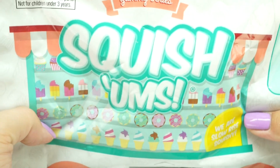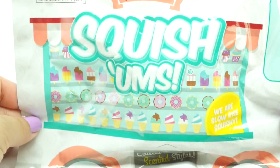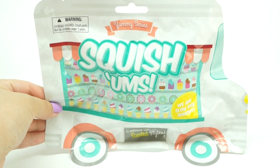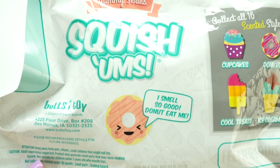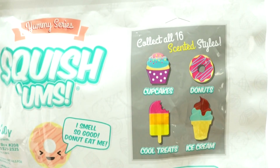All right, guys. Next up, we have this Squishums. It's shaped like a little car. Don't know if you can tell. Okay, there you go. You can see it's shaped like a little car, or actually a pretty big car because it's as big as my hand. So this is the Squishums. It says, I smell so good. Donut eat me. Get it? Do not eat me. And it says, collect all 16.